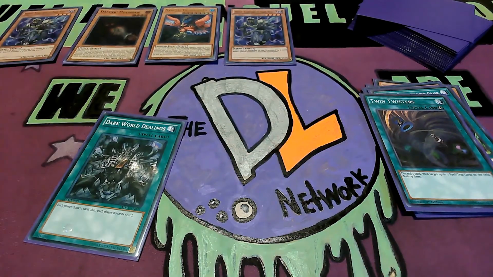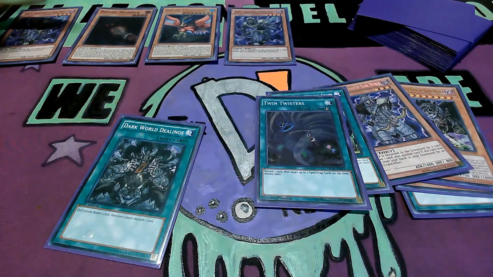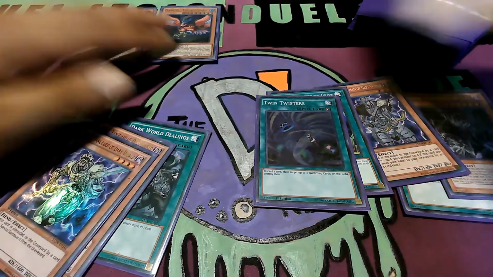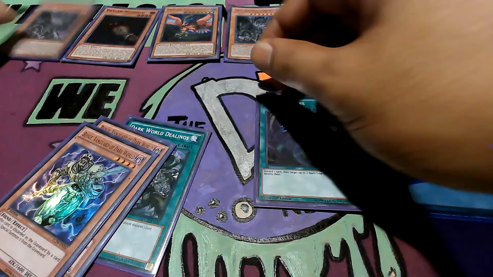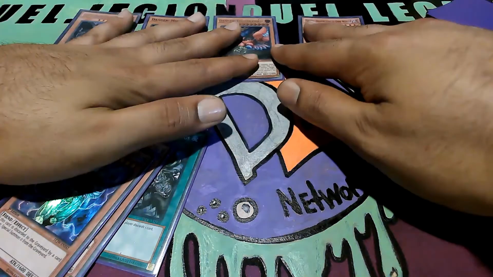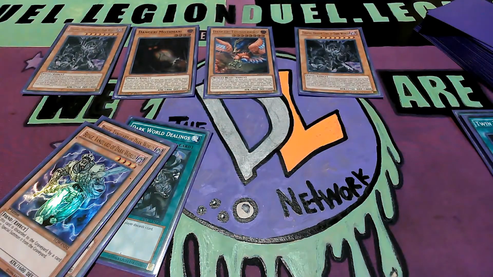They have no back row. I'm going to lift both of my pages back to get my Graph. Alright? Let's not forget that there. Alright? So this should give you guys a clearer look at the board and what's going on. Alright, so that's my field.